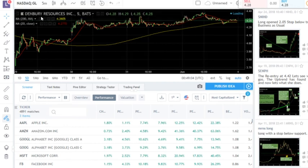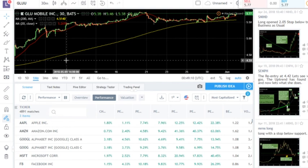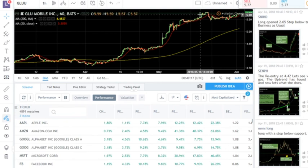GLUU, and then I'm going to start getting into our winners. Some of our proven winners that we've been long on. GLUU set some all-time highs not too long ago. I like doing business once we break out above this for continuation. Over 582, 585, 590. Don't let prices start running too far without you. Even 6 is starting to get a little carried away. 6 is fine. That's a quarter away. So set a buy stop, get triggered to get inside of that. GLUU can double itself in the next, who knows.